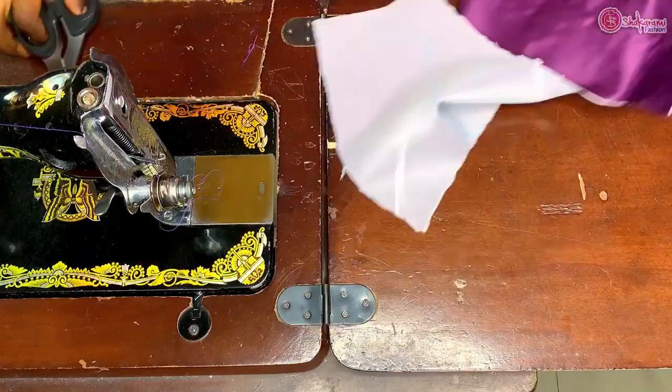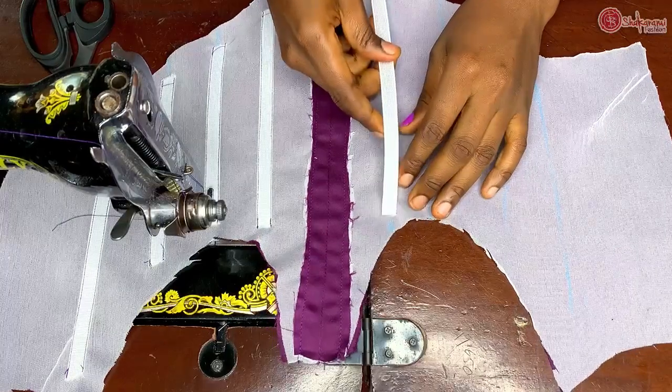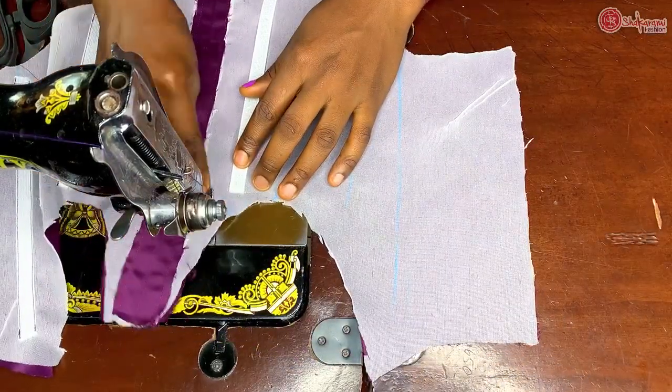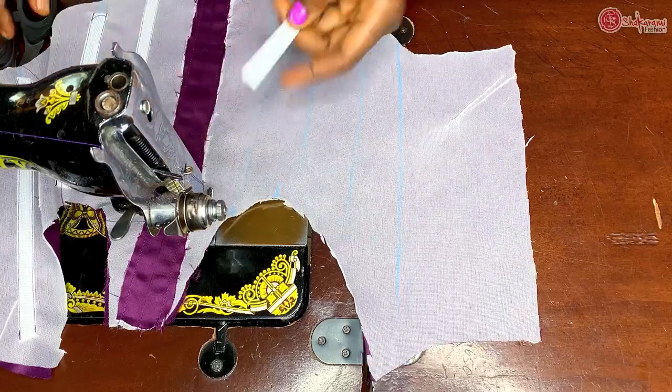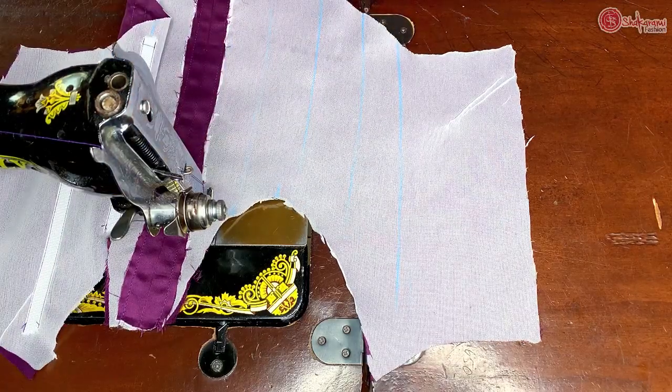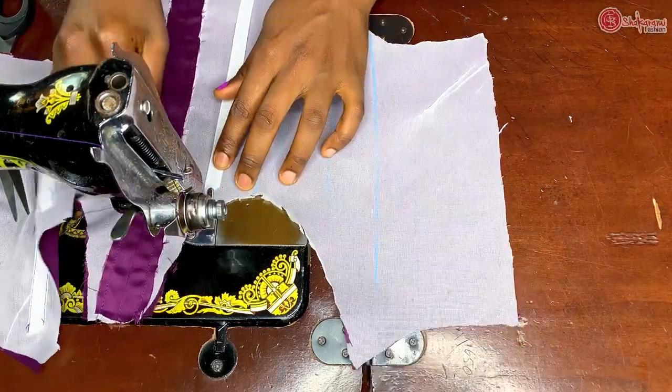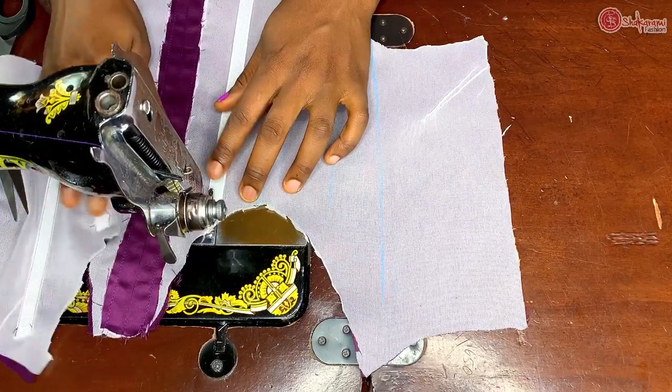When I was done stitching this other side with the ironed reglin bone, I'm now using the unironed one — that's the curvy one — to stitch the other side so that I will notice the difference between ironing it and not ironing it before sewing. I'm cutting it just to trim that edge so that I can align it with the shape of the lining.